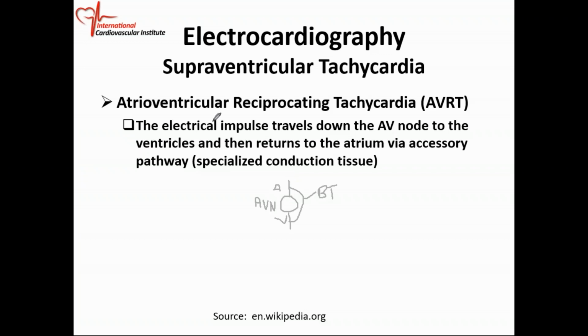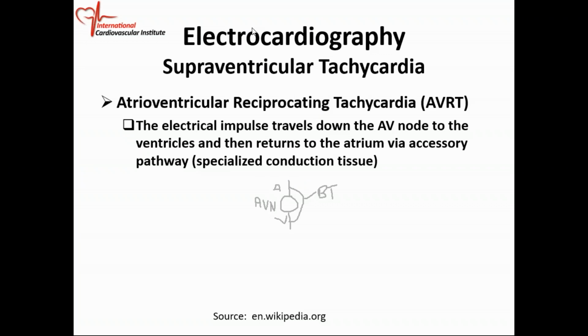You get a supraventricular tachycardia that comes down the AV node the right way. Okay, it comes down the AV node the right way, but the impulse goes back up the bypass tract. So it returns to the atrium via this accessory pathway. So you get a re-entry again, because the impulse comes down the AV node, it gets the bypass tract out of its refractoriness, and then it travels up the bypass tract to the atrium. So you get something looking like this.